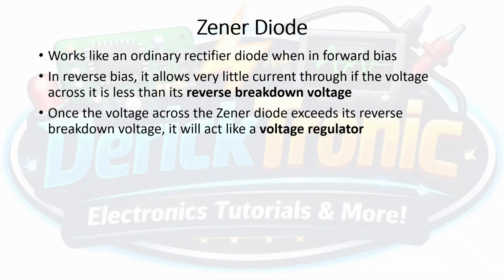However, when the voltage on the Zener diode, while connected in reverse bias, exceeds its reverse breakdown voltage, the Zener diode is now acting like a voltage regulator. A voltage regulator, by the way, is circuitry that will keep the voltage on the output stable even if there are significant fluctuations on the input voltage. Such circuitry is critical for the protection of loads connected on an outlet from unwanted fluctuations from the power source. Now, before we construct or see the actual circuitry of a voltage regulator, let's take a look at what the Zener diode looks like.